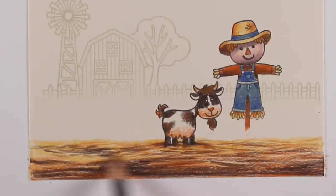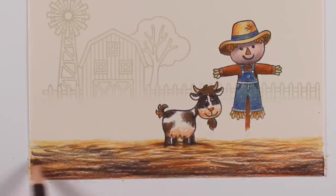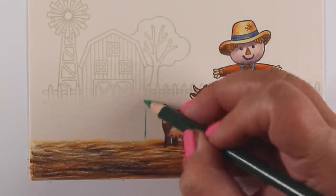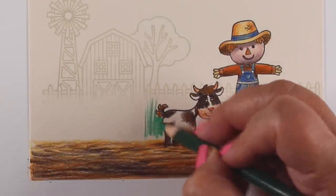And also, as I move forward toward the foreground of the picture, my marks are getting bigger and heavier, and as it moves further back in the picture, I'm making them smaller and allowing more of that yellow color to come through so that I create that depth just in the hay section itself.